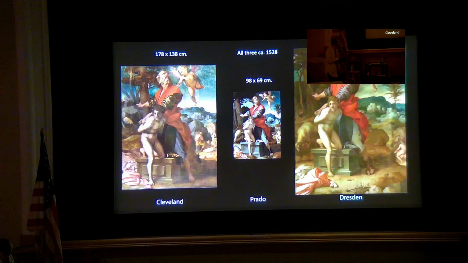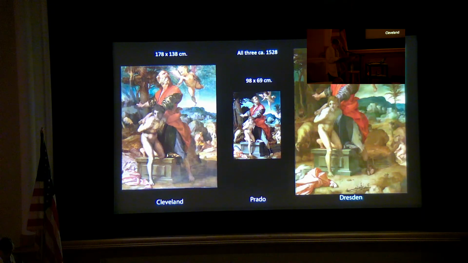Each of the 3 versions is fascinating in its own unique way. The Cleveland version has long intrigued viewers due to its unfinished state, with the preliminary underdrawing and initial paint layers left visible. Its incompletion has identified it as the first rendition. The Prado painting captivates the viewer in its reduced size and the relationship of the changes in the infrared images of the 2 larger versions.